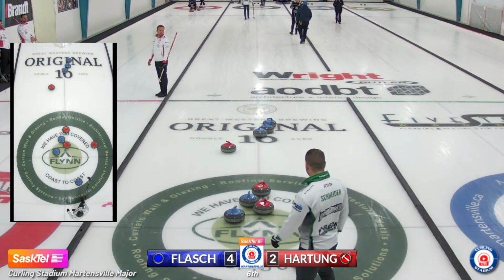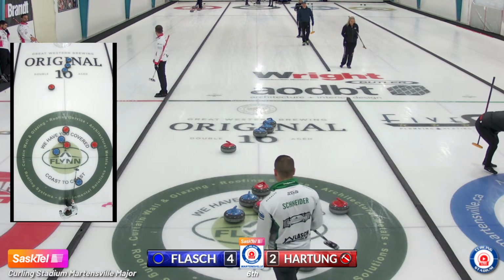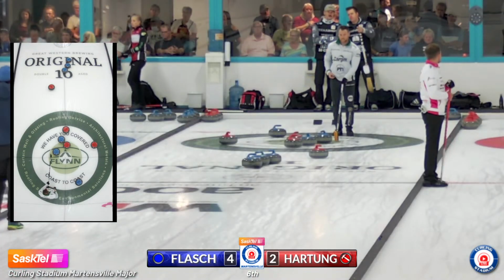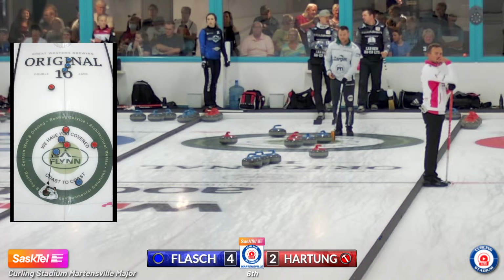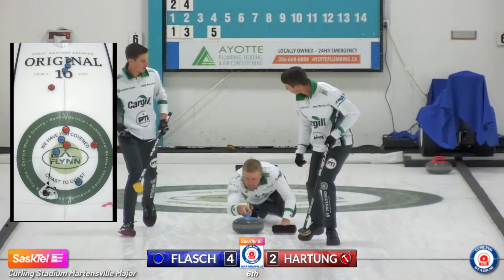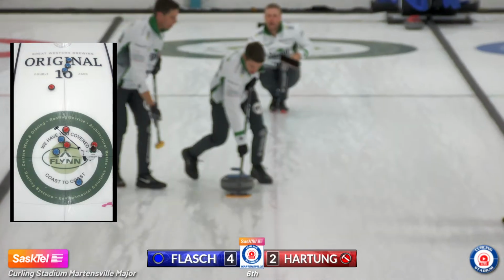They talked about just peeling it out. A little tricky to do that without maybe taking something else with it. So they're, I think, opting for the guard again. Just needs to take away the inside of that rock. Could actually, if he's up high enough with this guard as well, could take away the draw path to the very edge of the button.